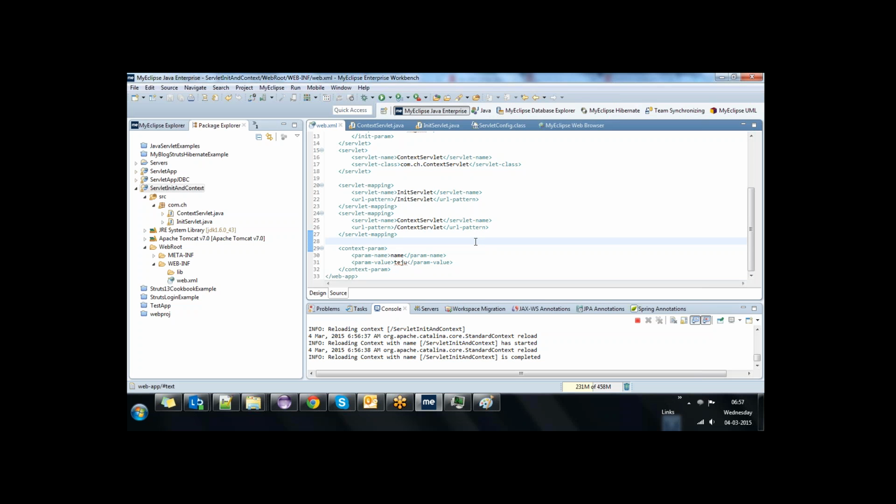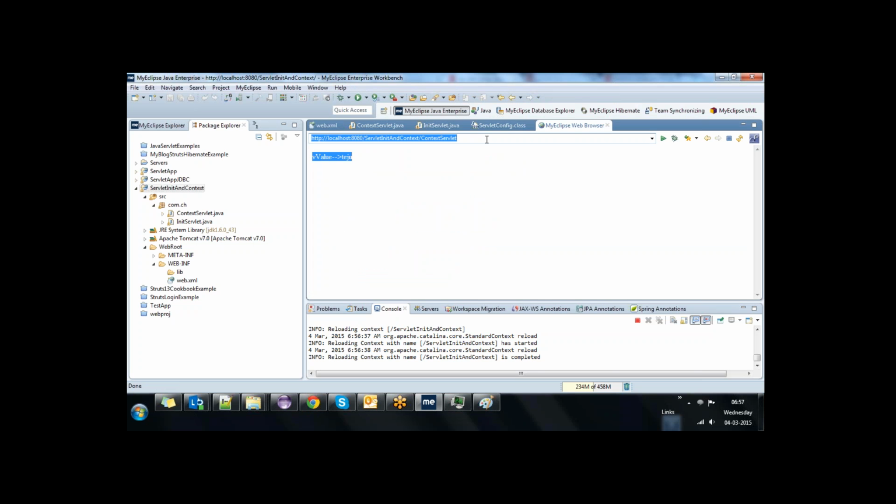From web.xml file, what is the output? Tell me. Go ahead. When you click on this button, what will happen? The web container, I will explain it this time. Tomorrow I won't explain this one.